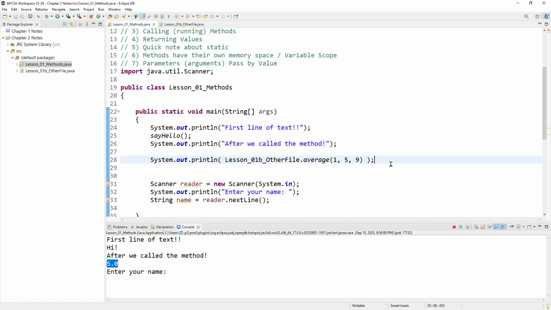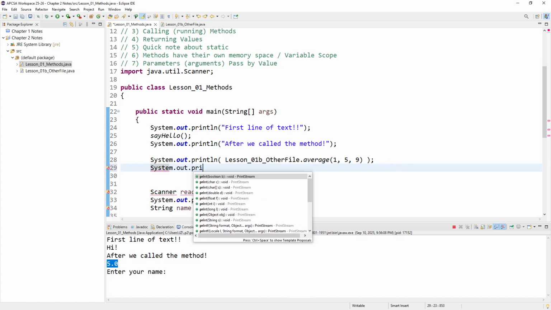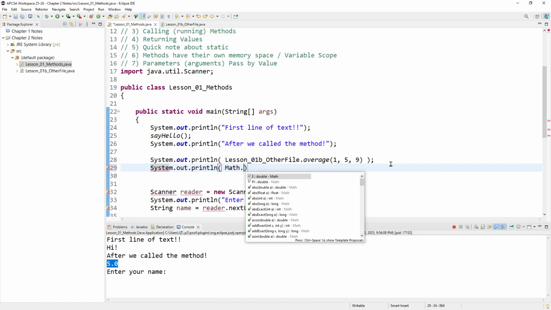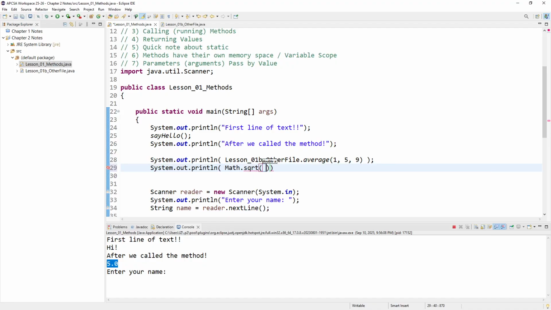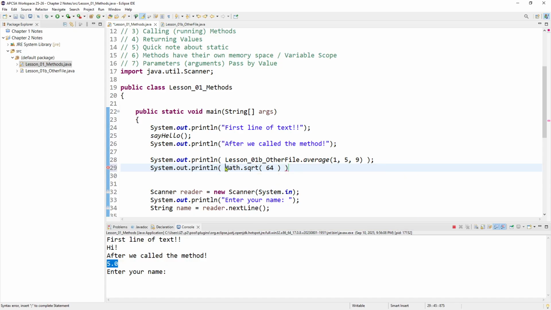When we were using the math library, we did this. We're running the square root method off of the math file. We didn't write the math file, but we can look up what methods are inside of it. And so we're saying access the math code file, wherever it is, and run the method called square root with an input of 64.